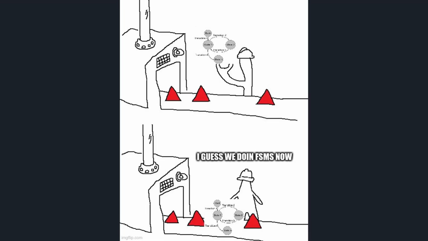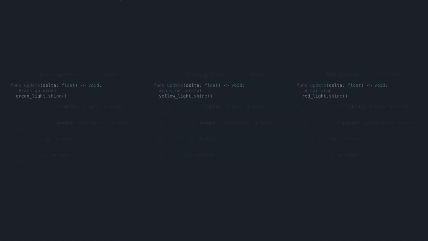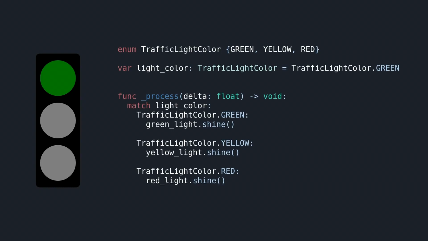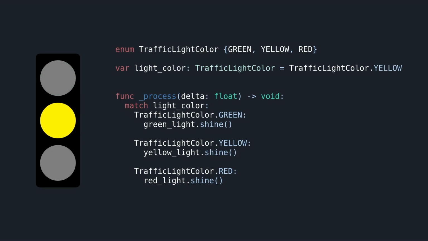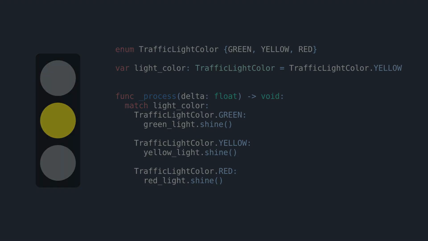Personally, I don't think state machines should be used everywhere you see different states. It can actually make your code harder to read if you abstract just a line of code out into a state machine. So if you have just a few simple states that you don't have plans to make more complex, I think you can get by just fine with enums and a match block. But in general, you're probably going to want to set up a state machine if you see more than a few distinct states in your game object, each with their own logic.